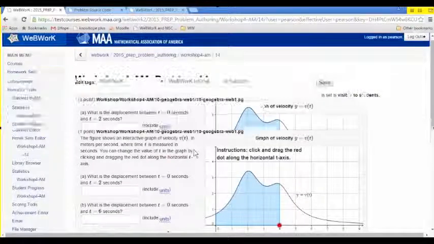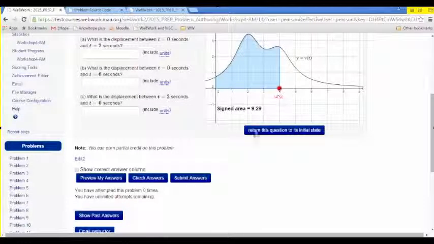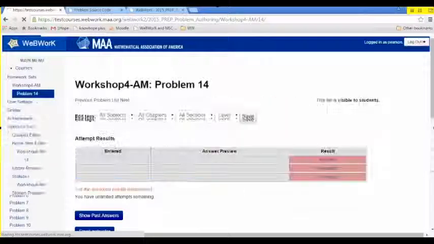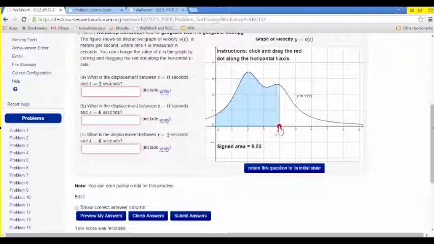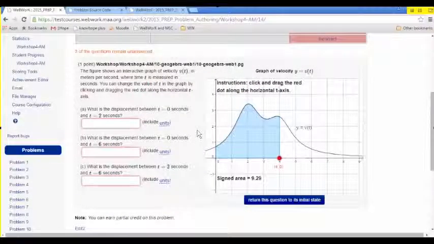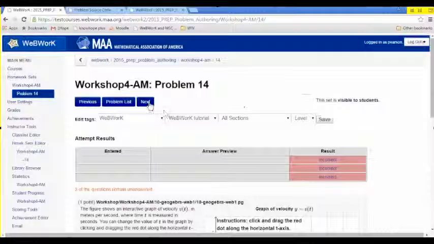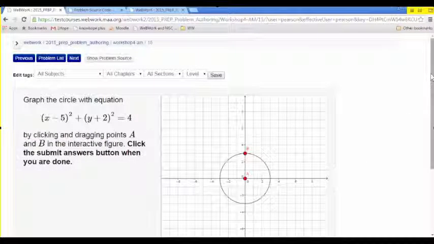There's a lot involved. In particular, one thing you'd like to have is that when a student submits their answer, the state of the applet stays the same. So if the student has moved the cursor to 4.0 and they submit their answers, it's nice to have that state preserved. And in this particular problem, it obviously was not preserved because it went back to the default. So there are some hidden subtleties there to be thought of in writing these sorts of questions.